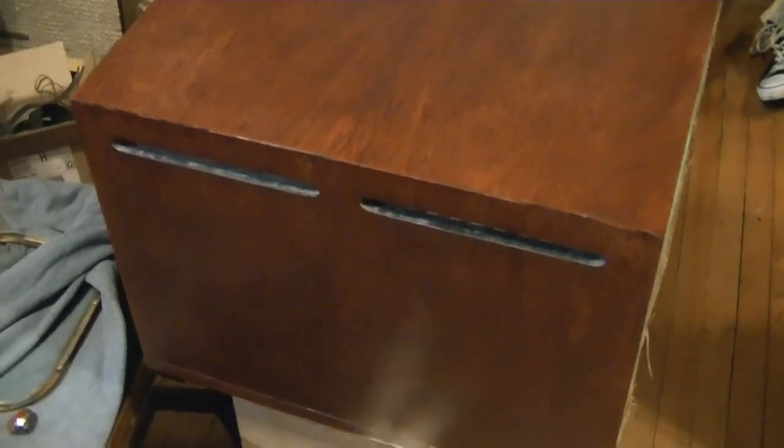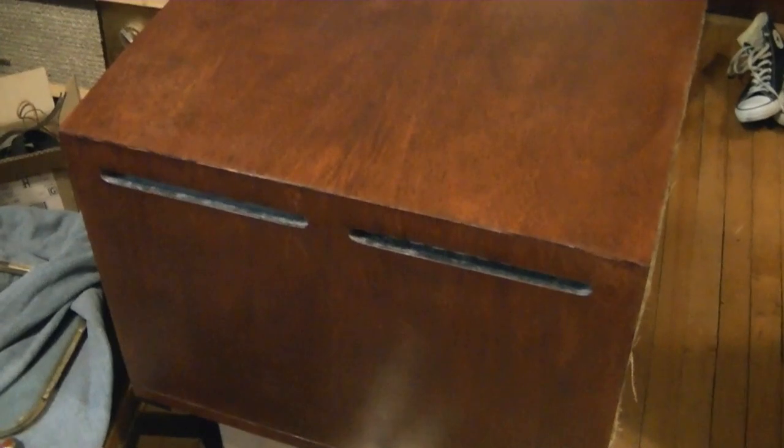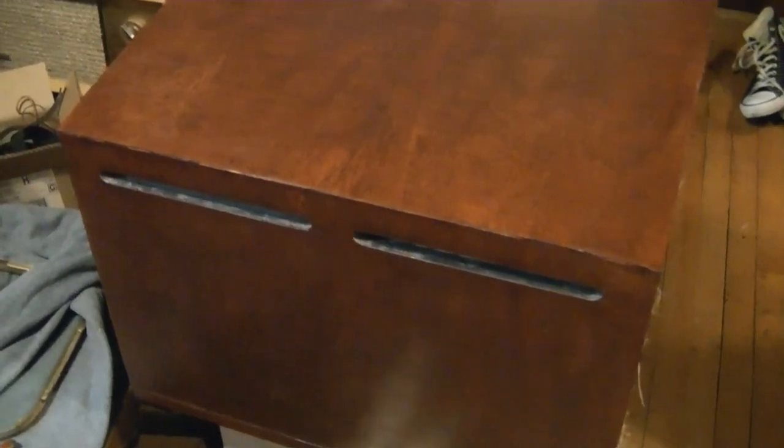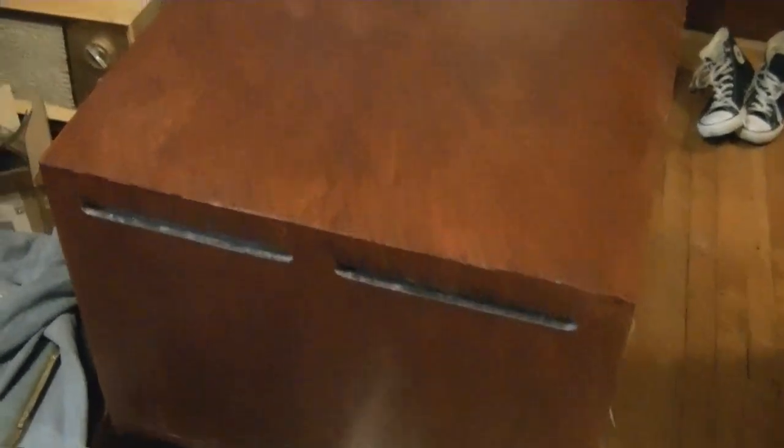After the grain filler set up for about 48 hours, I gave it a light sanding with the grain with 320 grit, and then I sprayed it with lacquer sanding sealer, and that's where things stand right now. Before I proceed to toner lacquer, I want to give this another light sanding because little dust bunnies here and there reflect some bits of stuff settled in the lacquer as it dried, so I want to get all that off. And then the toner lacquer.